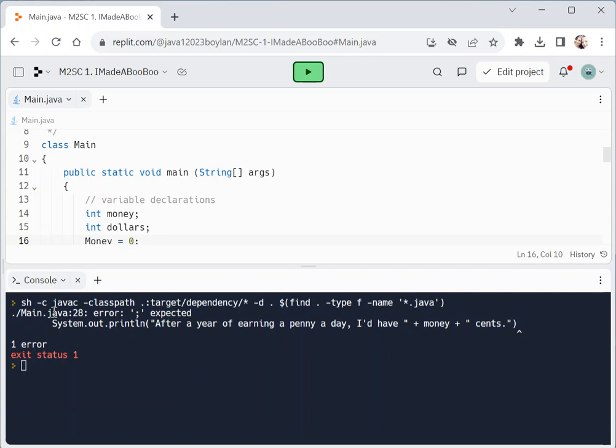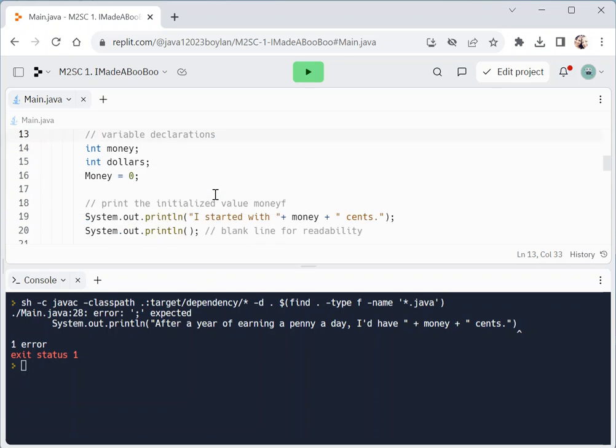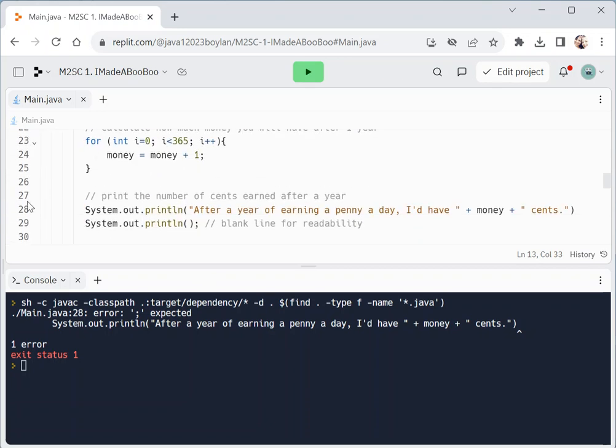If we had multiple class files that we were trying to compile, it would tell us the name of the class file the error is in. But this one, we only have a main Java file right now, main class. So main is where our error is at, and it says it's on line 28, and the error is that a semicolon is expected. So we're just going to come up here, use the line numbers to the left, find our statement, and sure enough, yep, it's missing a semicolon. So we're going to add the semicolon and compile again.